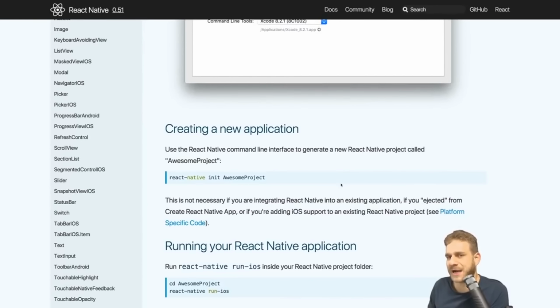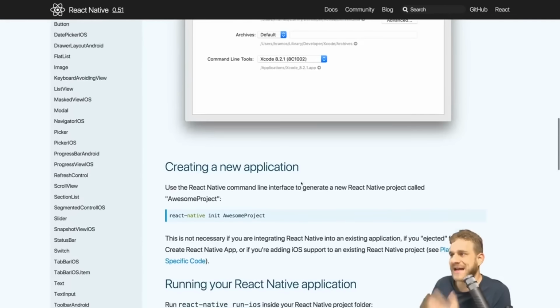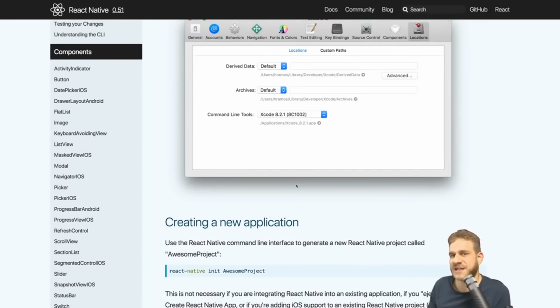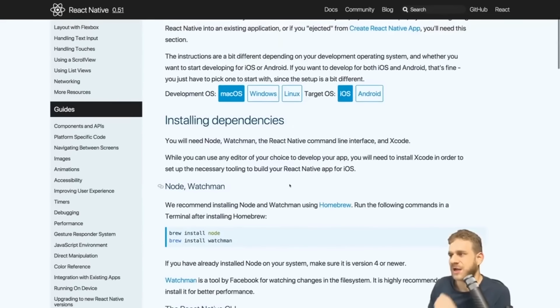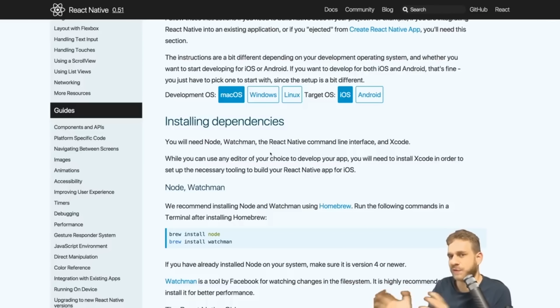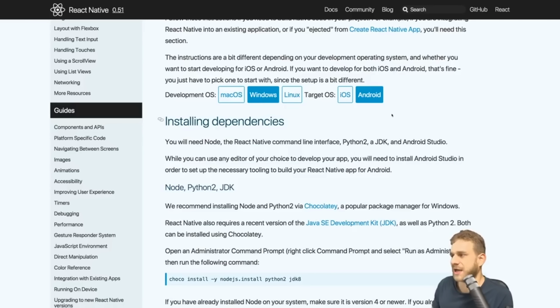Important, if you want to build for iOS on Windows, that unfortunately won't work. That's not permitted by Apple, basically. You need Xcode to build an iOS app, and Xcode doesn't run on Windows. Other combinations like Android for Windows and so on are possible. So you will find installation instructions there, like for how do I install Android on Windows.